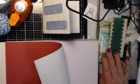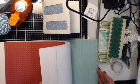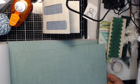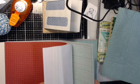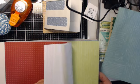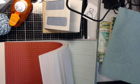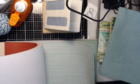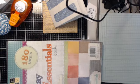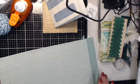trims, and I got them in greens. So I wonder, oh, this is pretty. I think I'll use this. I think we're going to go with green. Lately, I don't know why, I've just been in a green kind of stage. I'm usually only in purple, but I'm in green this time. So I'm going to take a couple of those out of there and move that off to the side. Hope I don't have an avalanche.